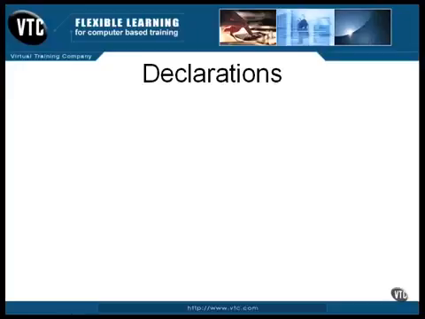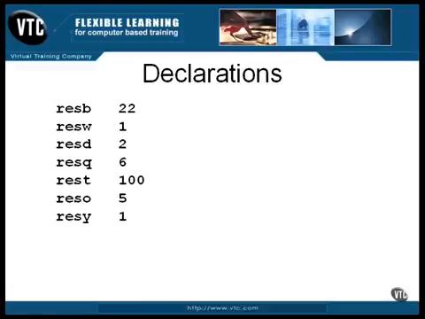You don't always have to specify the initial value. This pseudo operator reserves space. This example creates a block of 22 bytes with no particular initial value. There are reserve operators for other sizes also. This RESW example reserves 1 word of space. RESD declares space for the specified number of double words. There are also reserve declarations for RESQ, REST, RESO, and RESY. You can use these to declare arrays. Most of the time you use one of these, it has a label on it, so it becomes a named variable.